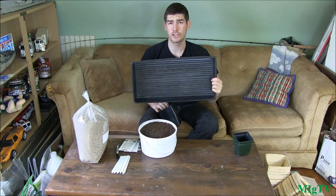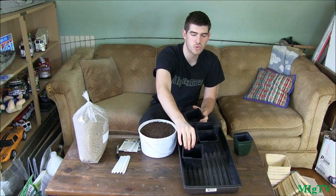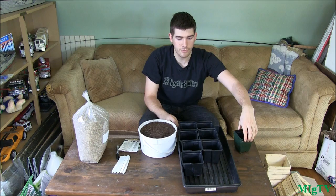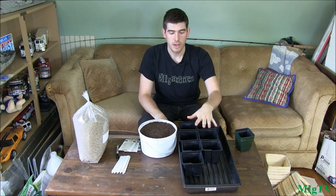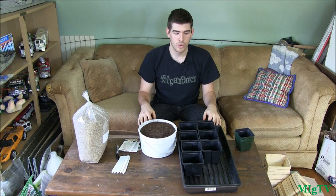I'm setting the pots in a hole-less seed tray — basically a tray with no holes in it — because I'm going to water these from the bottom. Bottom watering is really good especially indoors, because there's no wind or direct sun to dry out the soil quickly. Water tends to stick around a lot more indoors, so you have to be careful not to overwater around the base of the plant where it can cause rot.